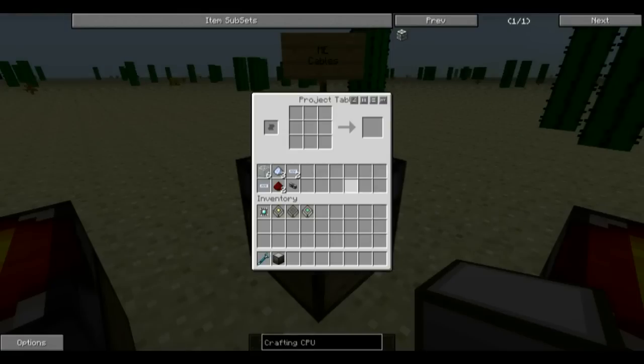Now, ME cable is a 2-step process. First of all, you need to make your basic quartz cable. 6 glass, 3 quartz dust will make you your quartz fiber. Okay? 6 glass, 3 dust in the middle. It's kind of like making glass fiber. Then you take your quartz fiber and you stick 2 pieces of redstone on it. They can go anywhere. See? Anywhere, anywhere. But quartz fiber and 2 pieces of redstone will give you ME cable.